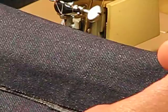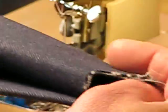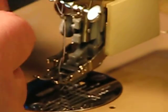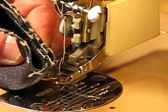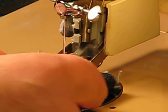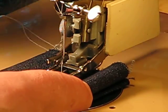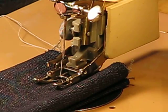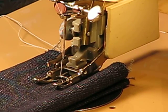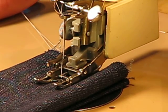So we're going to start with 2 layers. We're going to go ahead and fold it. We're up to 4. And we're going to fold it again. And we're all the way up to 6 layers of heavy grade denim. So I'm going to get this underneath the presser foot, wiggle it past that walking foot, get it into position, and we'll see if once again this Singer 301A with that 0.6 amp direct drive motor is able to get the job done just as beautifully as it did with all of those other sew-offs and materials.